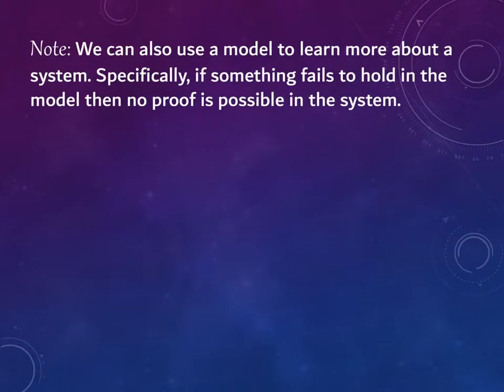All right, so now that we have a model, we've discovered, or at least confirmed in our mind, that it makes sense that those propositions are true, which they would be. We can also use this model to learn more about the system. Specifically, if something fails to hold in our model, then no proof is possible in our system.